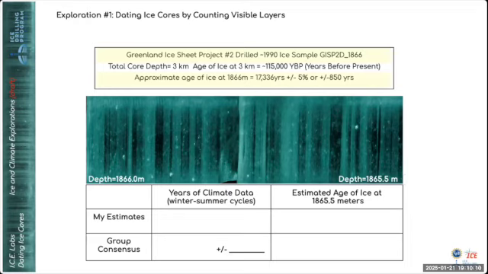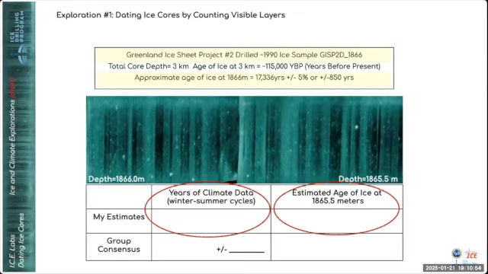What I would like you to do is tell me the approximate age, or the number of years of climate data, that are in this image right here before you. And then once you get that, I would like you, with this other information at the top, to assign an age for this end of the ice core at 1865.5, your estimated age at that end. And I'd like you to actually use your annotate button. If you look on the bottom left-hand corner of your screen, there should be a little tool that says annotate. If you click on that, you'll get a menu item where you can actually annotate and choose the T for type and type in a number.